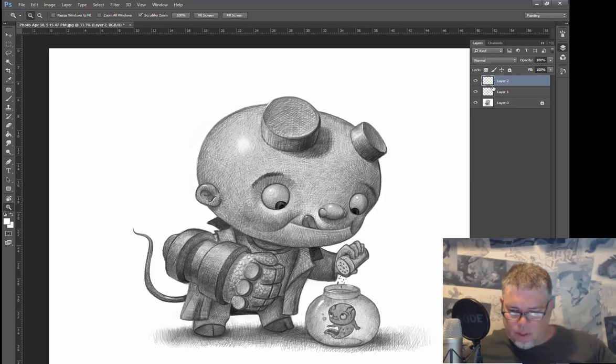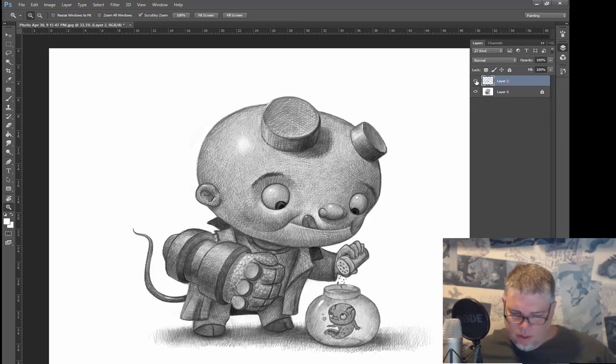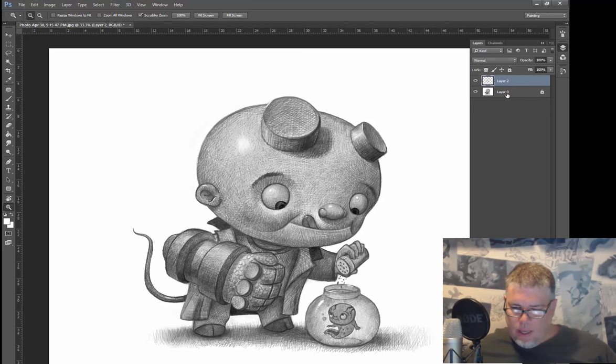Now I will preserve these layers. I'll probably just merge these two together because they're basically the same thing. So that's all the changes that I made just now. I'll preserve that because I might want to go and work on the black and white underneath the color if I see something. So I'll just keep that. I'm going to get a new layer, and we're going to color this now.